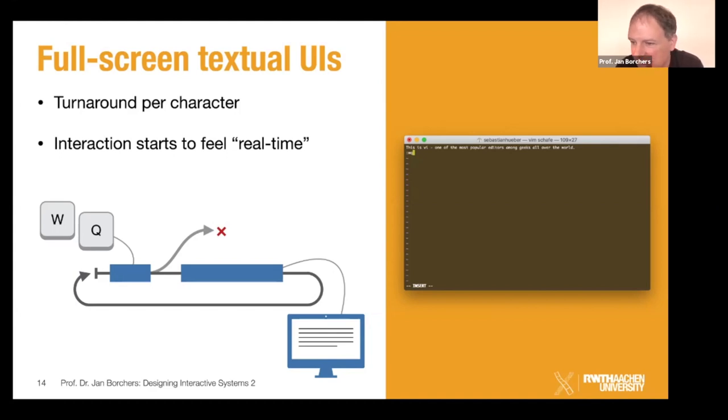Maybe somebody else. Attila, yeah, go ahead, unmute yourself. We have to remember the shortcuts, the keys. Very good. So there's also the challenge that these are still systems of the type remember and type rather than be shown and select. This is a classic difference between textual interfaces that usually require you to type in a command that you have to have in your head, and graphical interfaces where you can see a menu bar with a couple of different options. You pick from them and you don't need to remember all these cryptic commands and parameters and options. That's another challenge that these systems had.